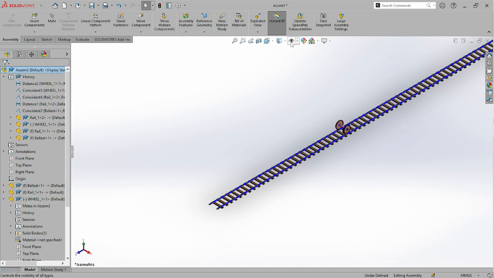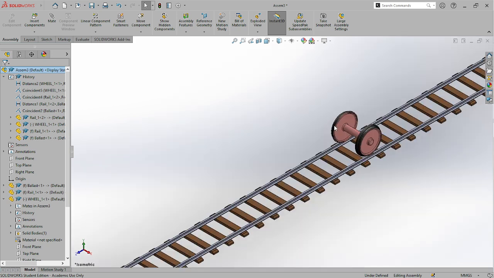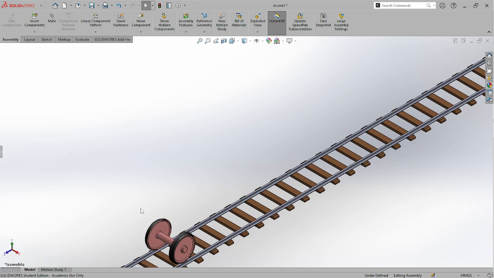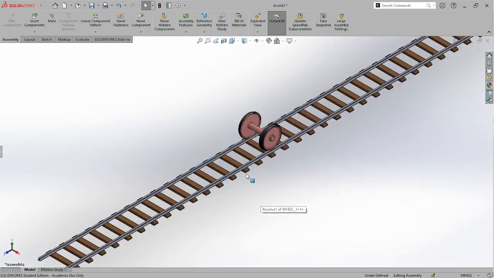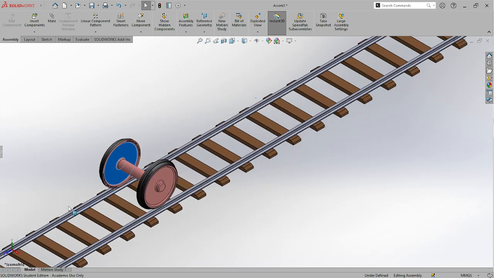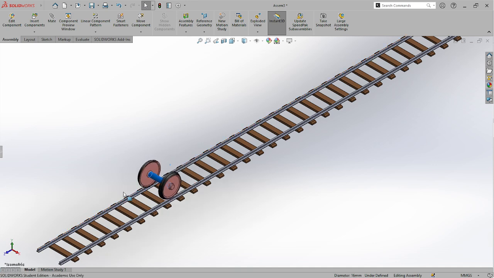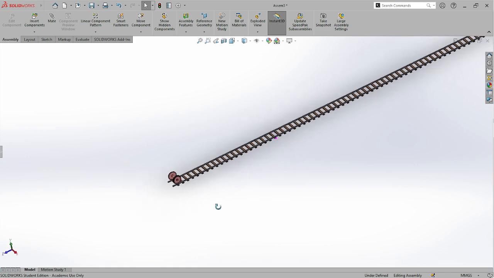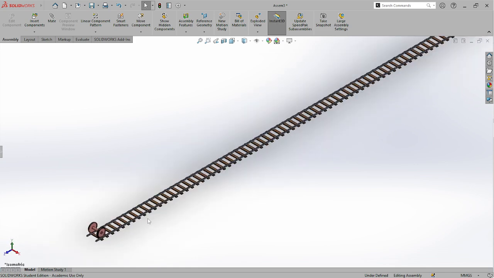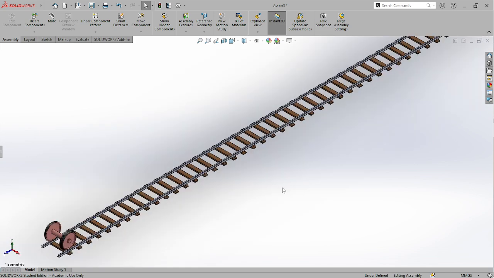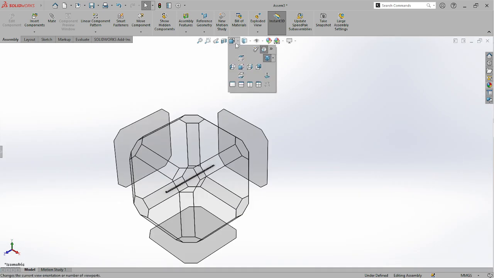So let me just turn off the temporal axis because I'm done using it. And then move it the way I want to position it. Somewhere here is okay. But let's create a view, a view orientation.